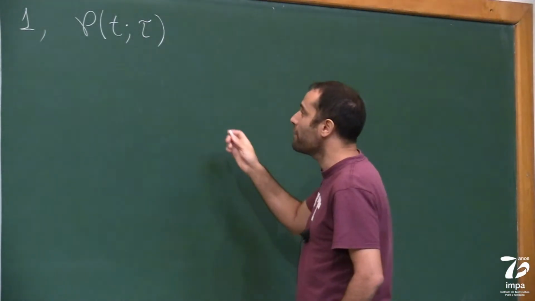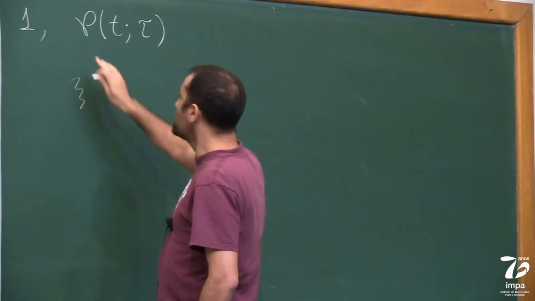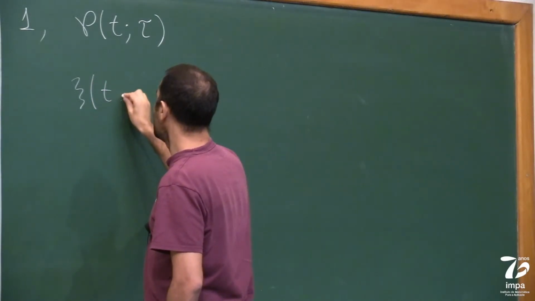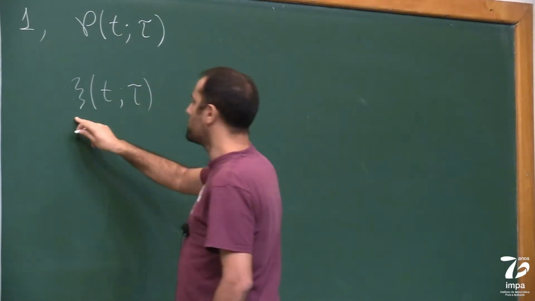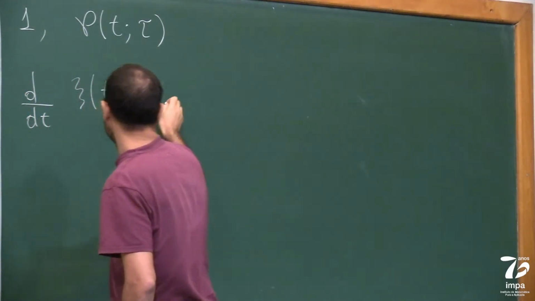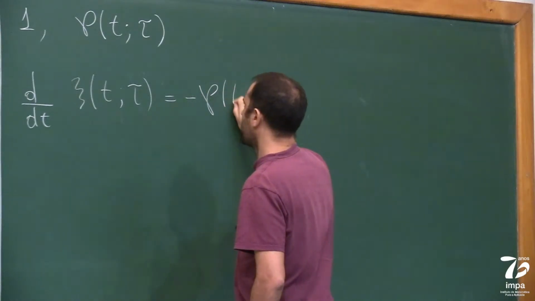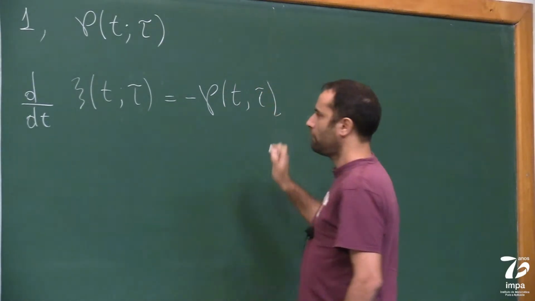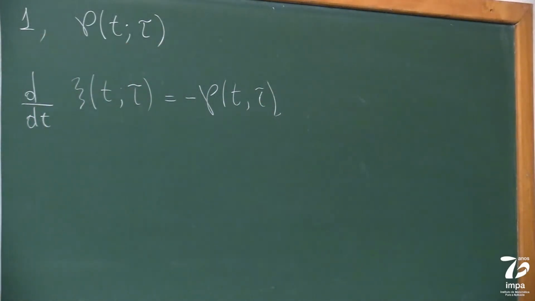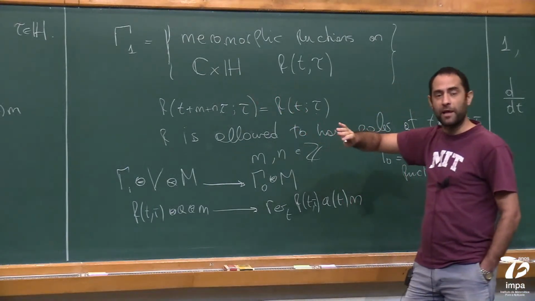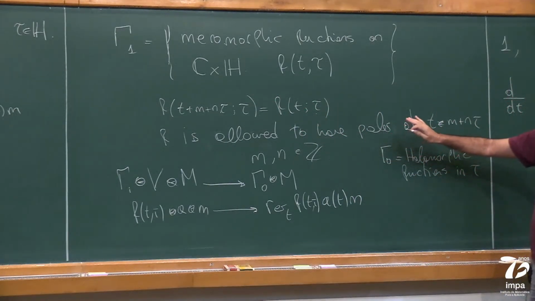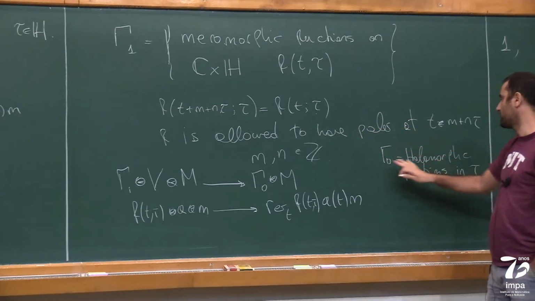But there's one that I want to consider, which is not in that set, which is the Weierstrass zeta function. So this guy here is going to be defined in such a way that the derivative of this with respect to t is minus the Weierstrass p function. So that's a formal integral. This is a function that is meromorphic on all of C times the upper half plane. It has poles of order 1 and residue 1 at each one of these lattice points.